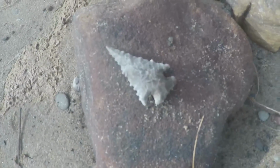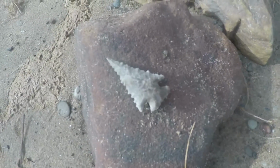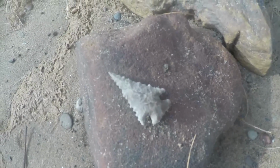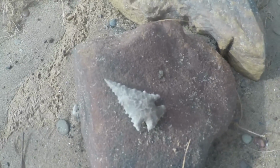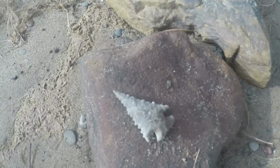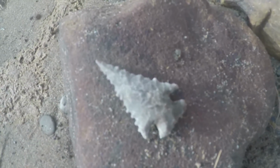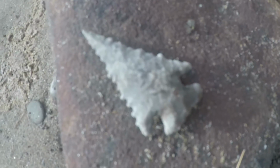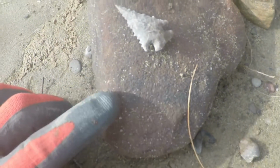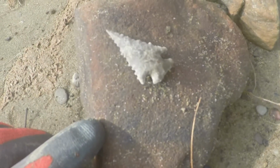I had to give you one more shot of this bad boy. These points yesterday were nice, but it didn't compare to this. This is a 10,000 year old serrated point. Radiocarbon dates are 8,900 to 9,900, and it's an Amos corner notch, and it's about as good as you could ask for. And that's Crooksville Chert. That's how it looks when it patinates right out of sand and gravel like this. Wow, folks. Check that out. Right on a piece of Indian campfire rock, and this came out right around it. Well, anyway, folks, that's a year maker. Later.